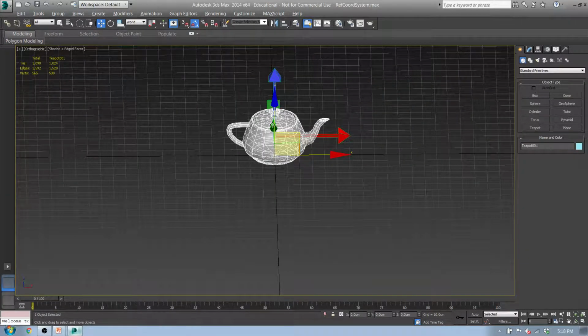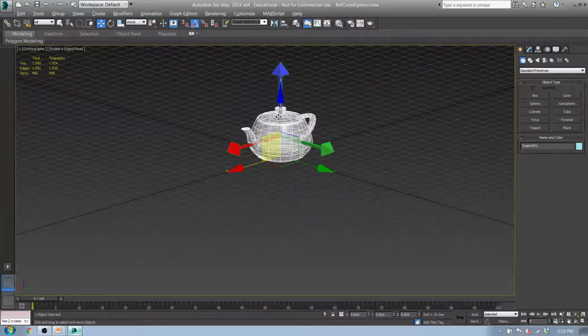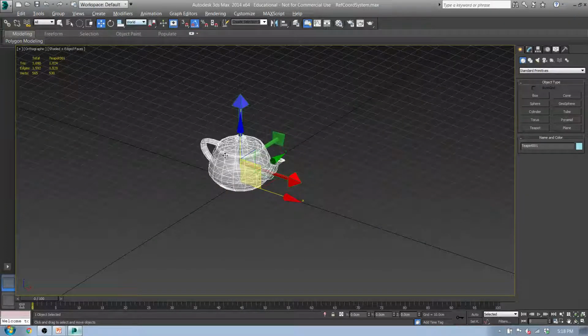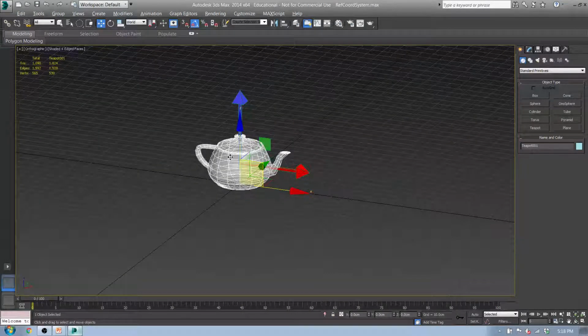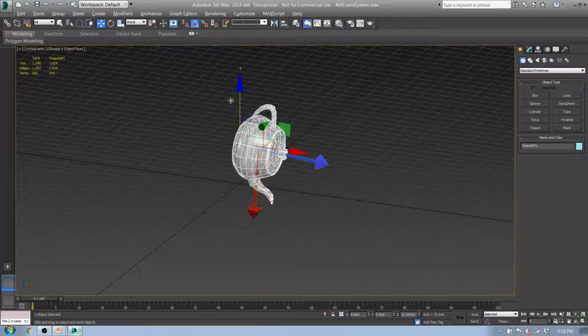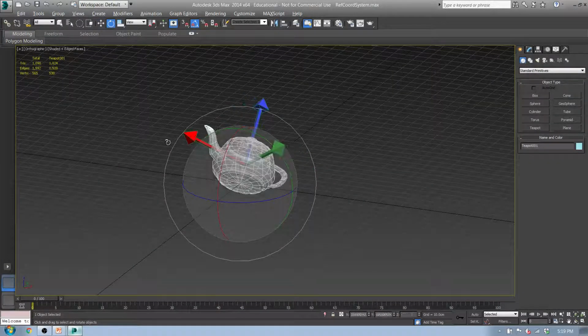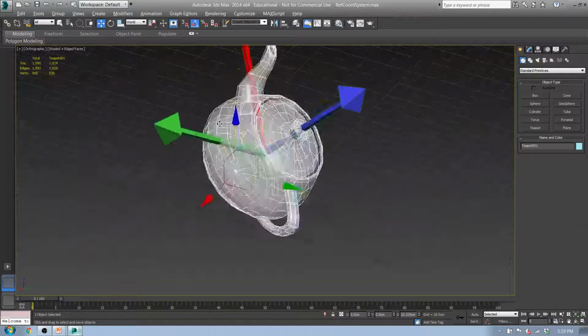Up until now, this seems kind of superfluous. Why do we actually have all this stuff? What's the big deal? Well, what really is the big deal is how we interact with our objects. In world space, I know that my widget will always be set so Z is up. No matter how I rotate my object, if I go back to world, Z is going to go straight up. If I rotate it in some wacky way and then go back to my select and move tool, Z is still going to be up, and the widget will always be facing the right direction.